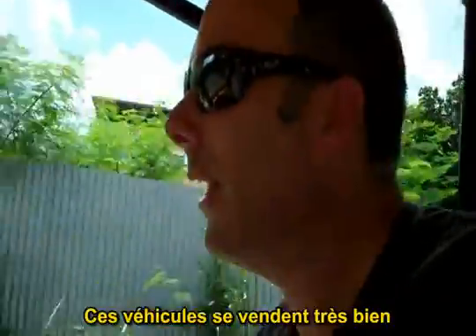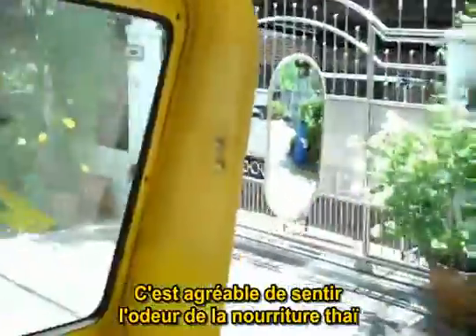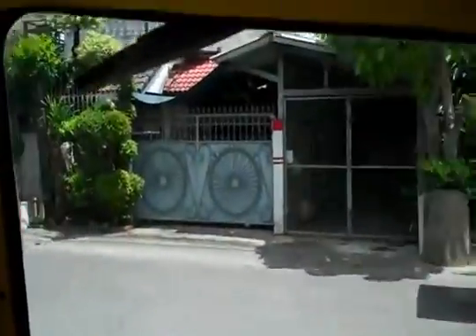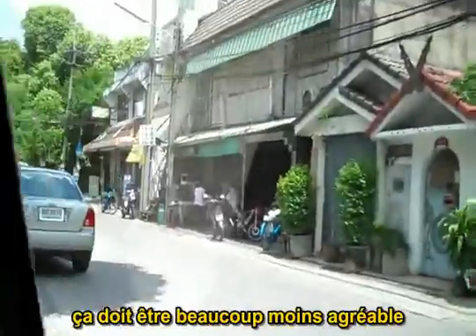They've sold quite well in the UK, in Europe, in New Zealand — and places where it's not always 32 degrees and sunny. It's rather nice having the waft of Thai food and the waft of nice warm air around your knees. But I can't imagine it's very pleasant doing it in the middle of winter in Europe or down in the Southern Hemisphere.